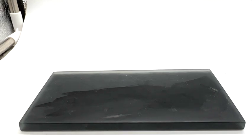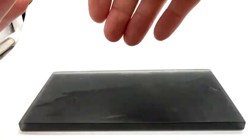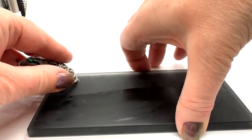I usually wear gloves when I do this. I can't stand it if I get acid on my hands. It turns your skin yellow, and it stays yellow for a while, but I'll just be extra, extra careful.